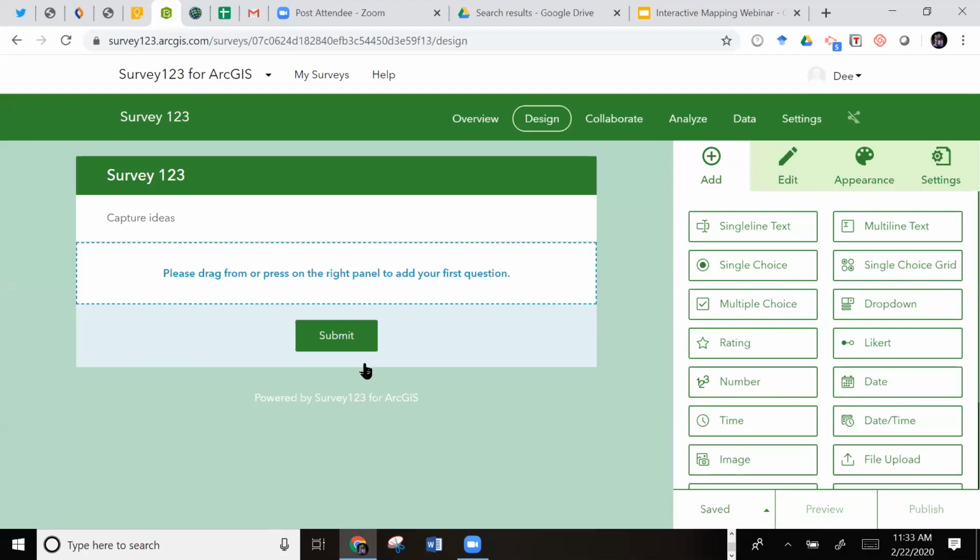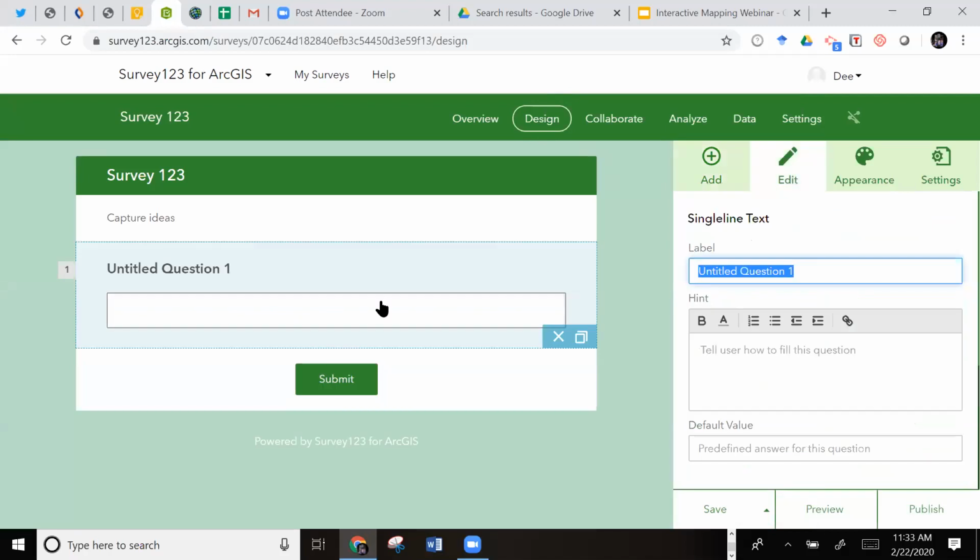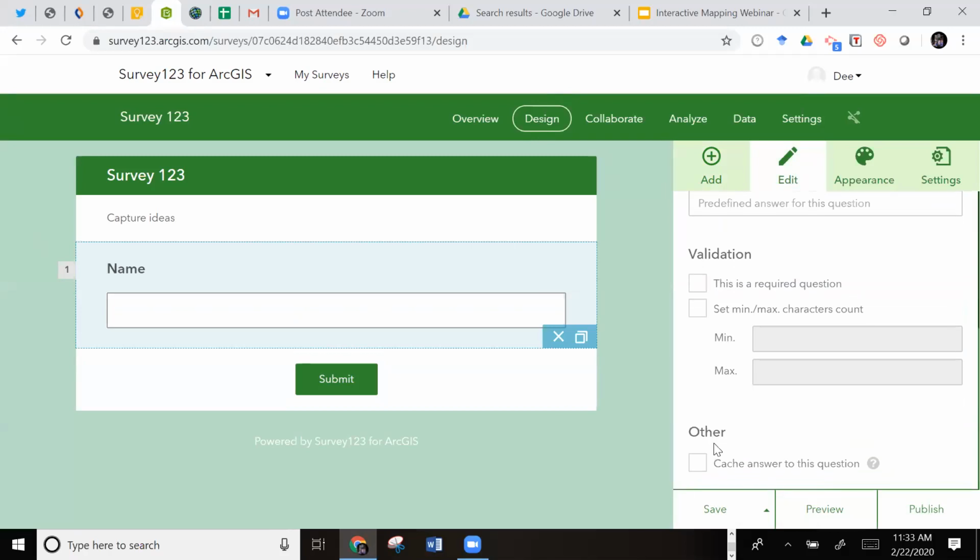Okay, so now I'm in the design phase here, and I can add my single line text. Like I said, it's hard to break the habit. You enter over on this side, and it shows up on the left. So we just want the name there. Save it.